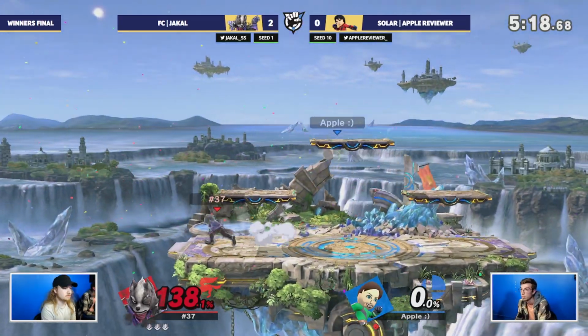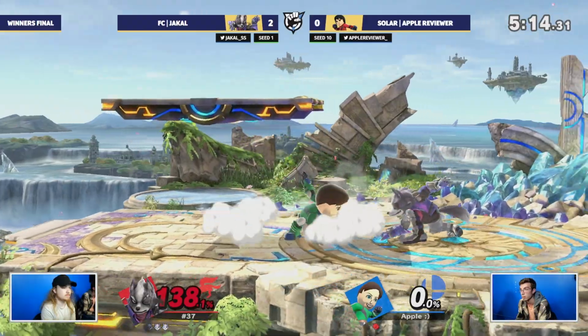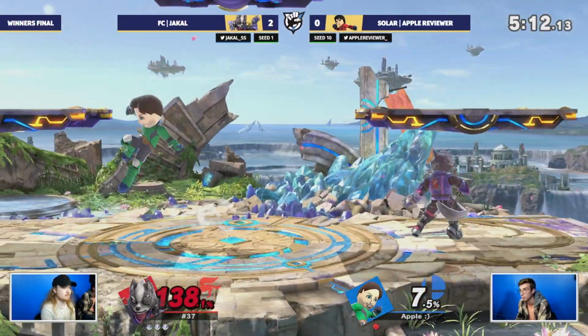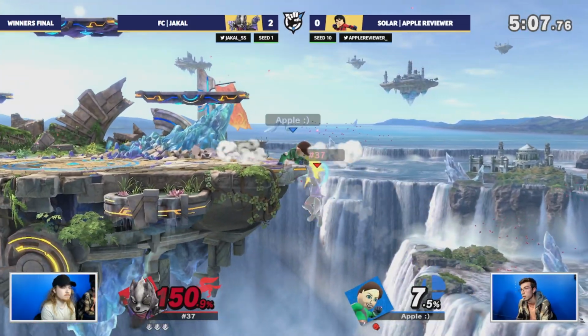Good catch with the nair there from Jakal. Oh, that Wolf quick nair off the ledge. I couldn't tell if that was a ledge slip, but I think it was. I mean, it's just so good. It's an instant hitbox. Yeah, it definitely was. Instant hitbox out.